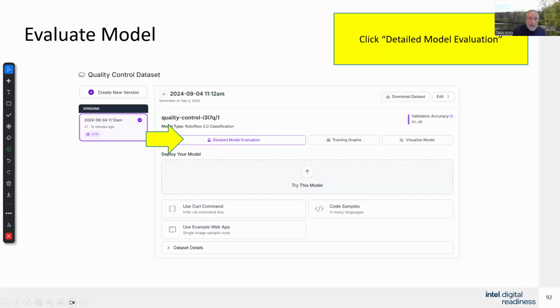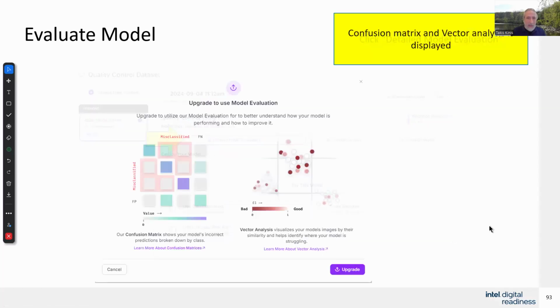So once you have trained it, then you can do the evaluation part, which is to take the rest of the data they didn't use for training and then feed it back into the system to see if it correctly identifies something. So they do give you some of these tools here.